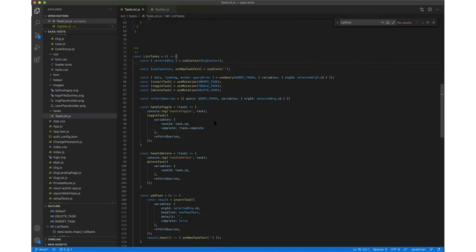Now, that is the code demo. Let me switch back to the PowerPoint and have a few closing thoughts.